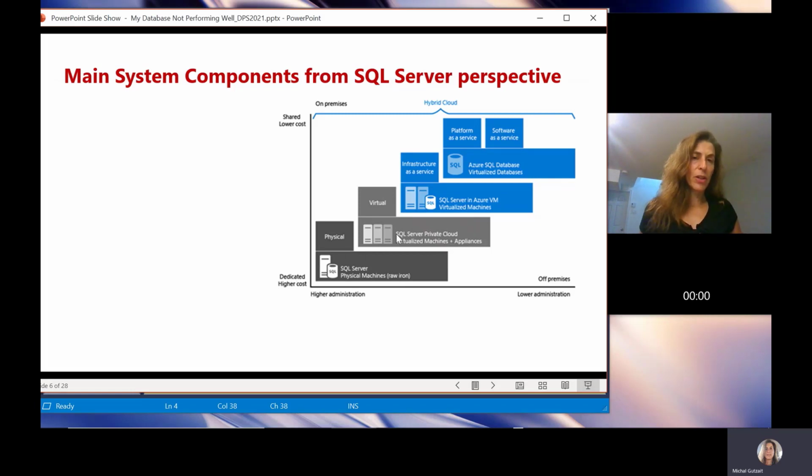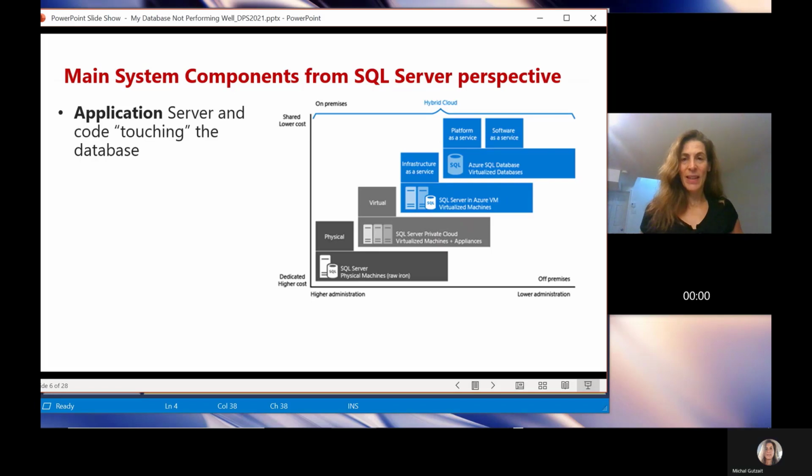So physical or virtual machine on-prem, it could be a virtual machine in the cloud, or it can be a PaaS solution, just a database in the cloud. And nowadays, we don't know eventually where our database will reside, because we may do migrations to the cloud or back. So we need to make sure that it will perform properly no matter where it is.